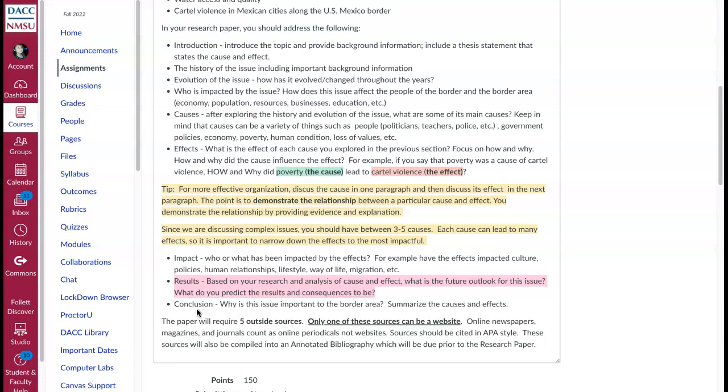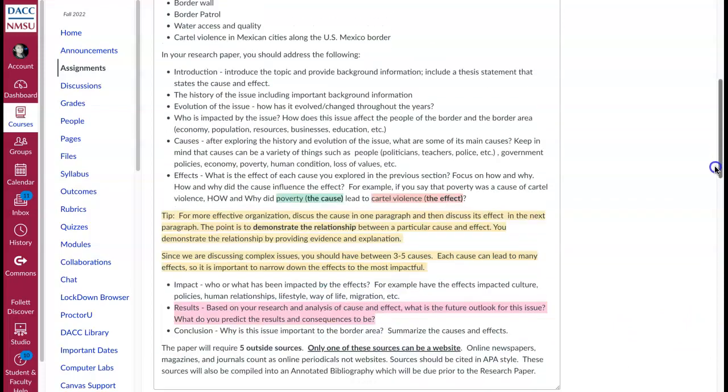For this paper, you're going to need 5 outside sources, and please keep in mind that only one of these sources can be a website. And what I mean by that is a commercial website. Obviously, online newspapers, online periodicals, online journals, online magazines, those don't count as websites because those are online periodicals. So we're talking about straight up commercial websites. You can only use one of those. And the reason for that is because I want students to produce a variety of sources. I don't want someone to just go to Google and find the first 5 sources that you find. So please keep that in mind.